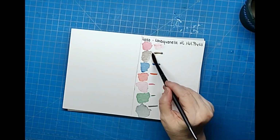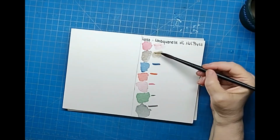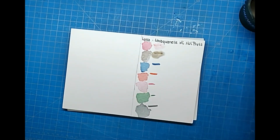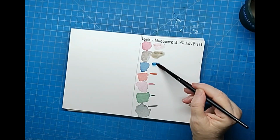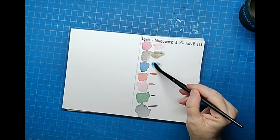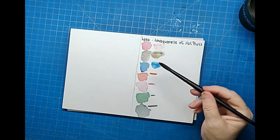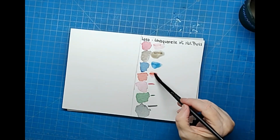Although, I take that back. There looks like maybe possibly some faint lines on the Sepia and the Hooker's Green. Not so sure about the Scarlet Red deep up the top. That could have been me not blending it out as much. So we'll see what it looks like when it dries.